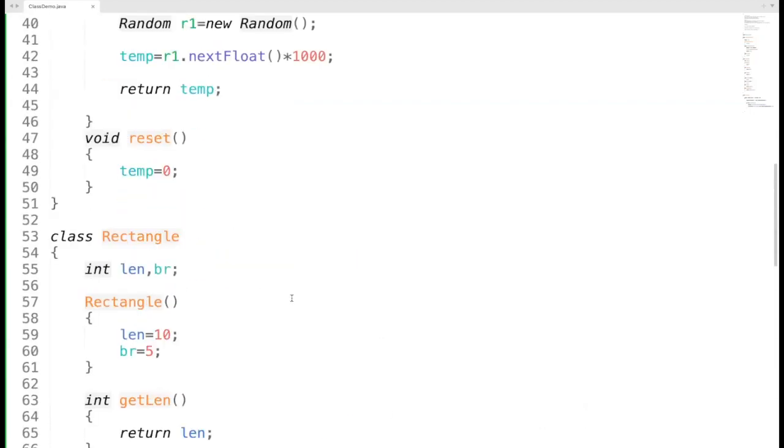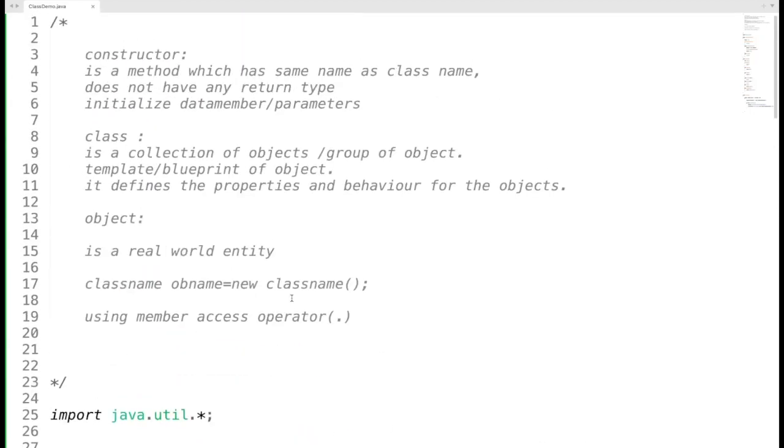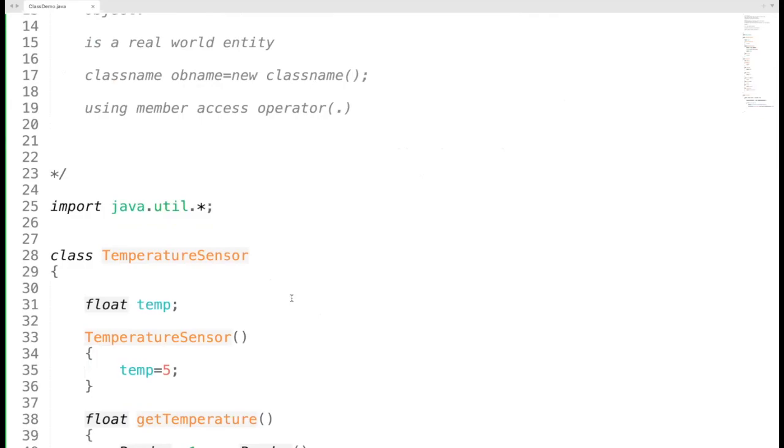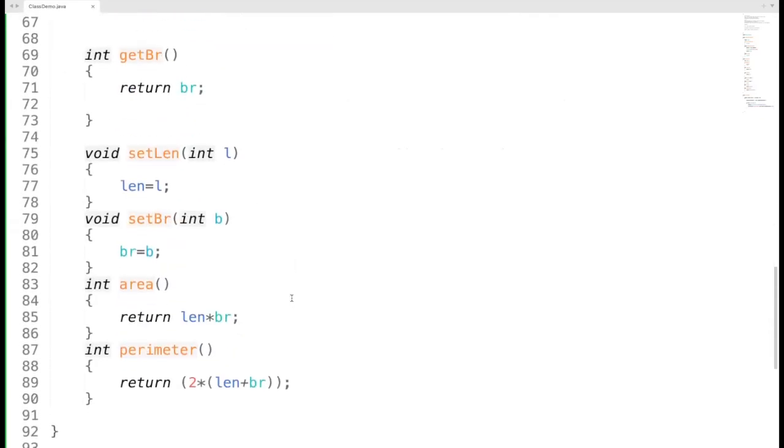In the bank account example, I will be having only one class. For maintaining 1000 account holders' information, how many objects do I need to have? 1000 objects. Do you understand? For all of these, common attributes are defined in the class.